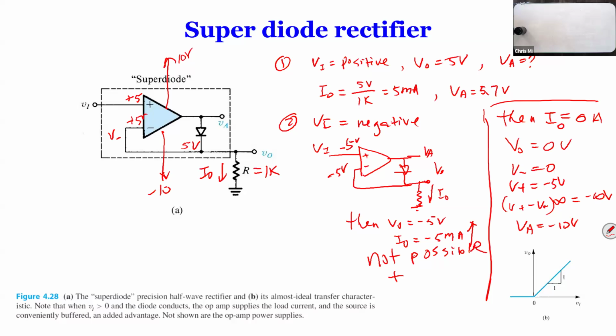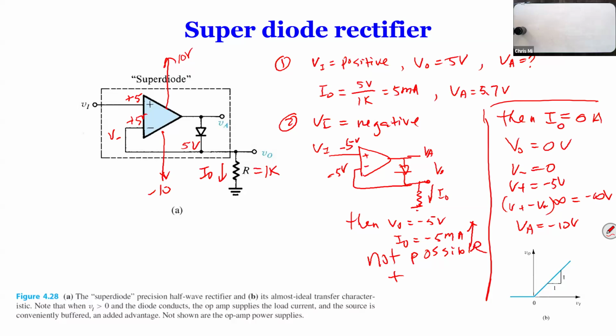So you might say, why would you call it a super diode? Well, there are two properties. One is that when the voltage is negative, it's blocking, so it's like a diode with reverse blocking. If the voltage is positive, your output is actually 5 volts. There's no voltage drop from the input.